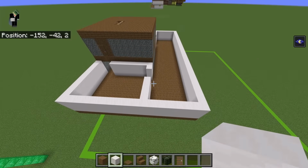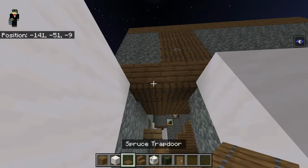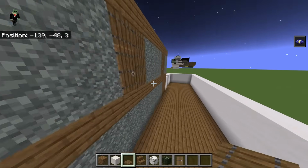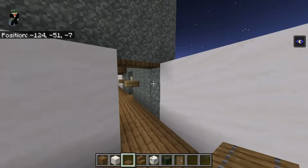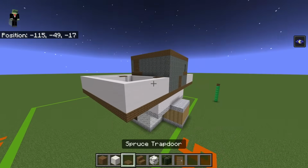You should have this. Over each of the 2x3 doorways, you'll place spruce trap doors just like at the top half. I believe you want both rows on the walls where they're double layered, which would just mean you're bringing these over by a block as well. And you're going to have to crouch place these in some capacity. You can crouch and fly at the same time, and it makes you just stay in the air. That's why if you ever see me go down and stop, that's why.